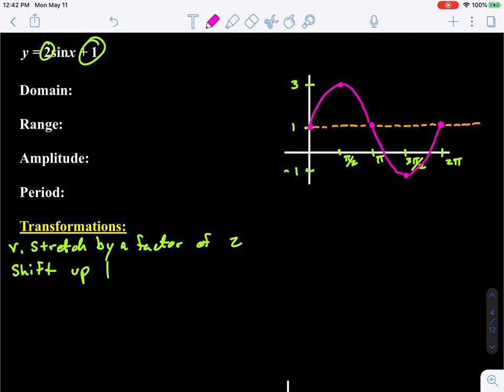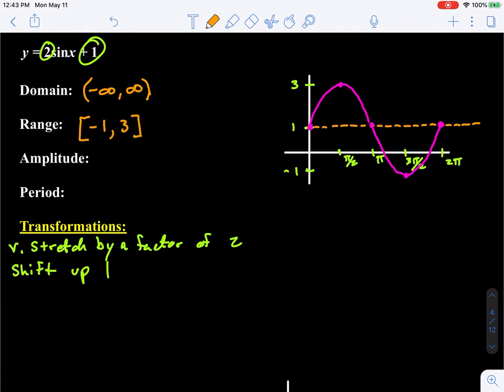And that will be your sketch for your graph here. All right, so the domain of this, remember that we are only sketching one cycle. The domain is not 0 to 2 pi. The domain is negative infinity to positive infinity. It does go to the left forever and to the right forever. Your range, this does have a minimum and it does have a maximum. So your range goes from negative 1 to 3.